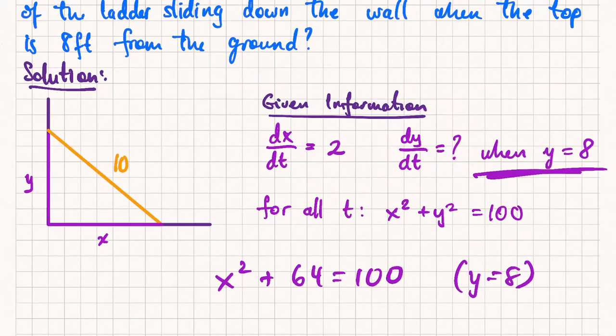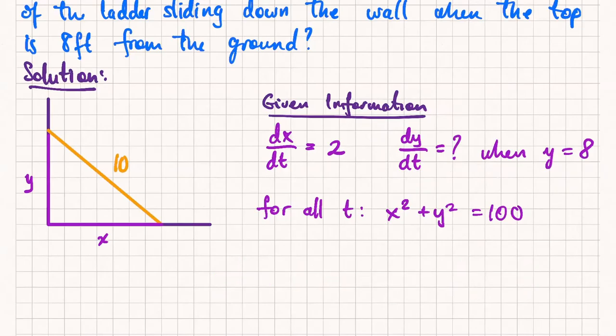So the analogy that I like to tell students is the idea of using this equation, x squared plus y squared equals 100, an equation that holds for all time. It's as if I used my phone and took a little movie, right? I recorded the ladder sliding down and I gave you the entire movie and I said, okay, use this 2-minute video and scroll to the part where y equals 8, and from the video try to figure out how fast y is changing. Now you actually can do it, right? Because you have a whole description of the ladder for all time. You can look at what's happening before and after in that video.